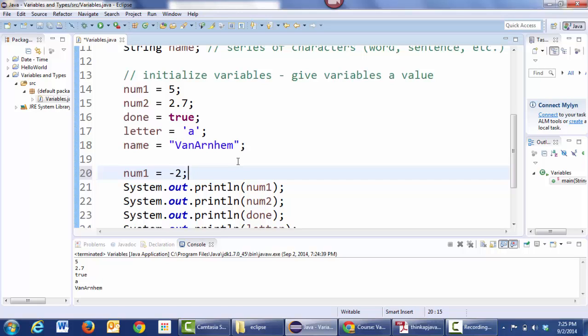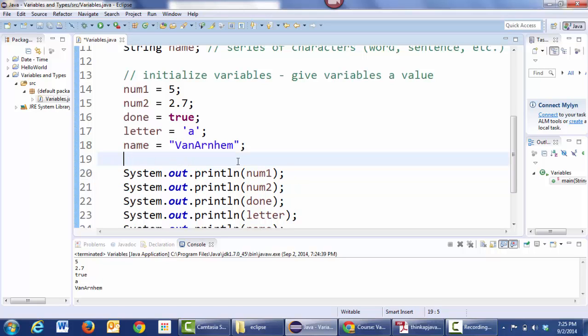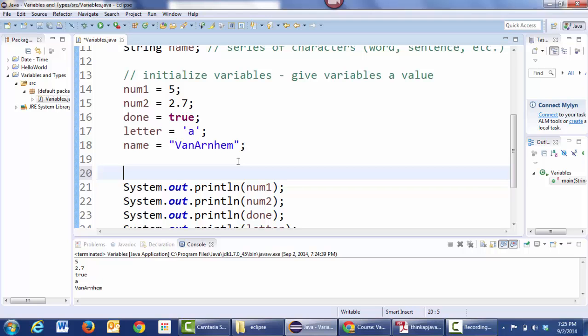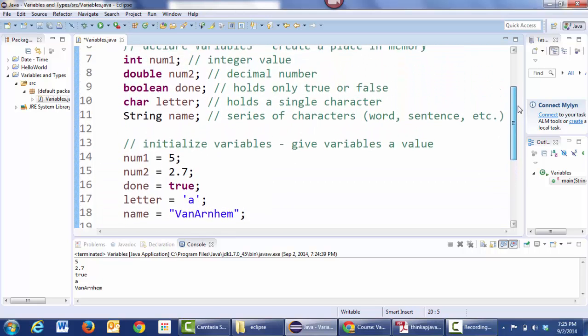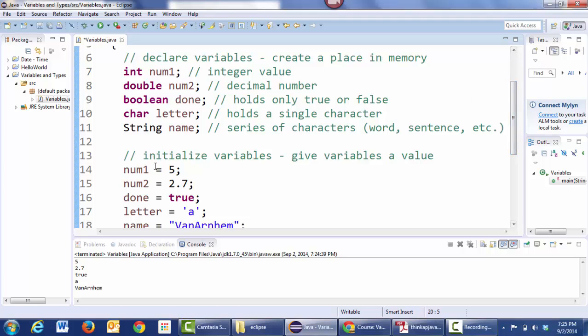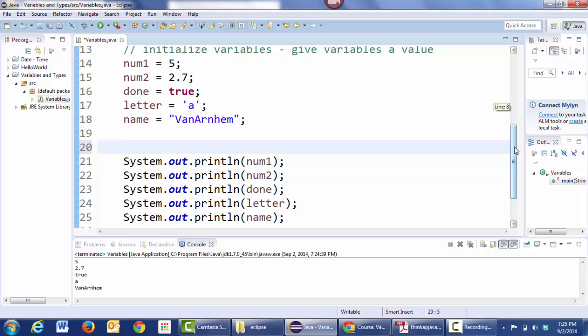There are different types, storing things in variables. Now, these two kinds of operations, creating the variable and initializing the variable, I actually can do in one line. So an alternative to what I have up here for creating num1 and then in a separate line giving a value, I can combine those and say int, and I'll erase the ones up above because it's going to yell at me for duplicate names.